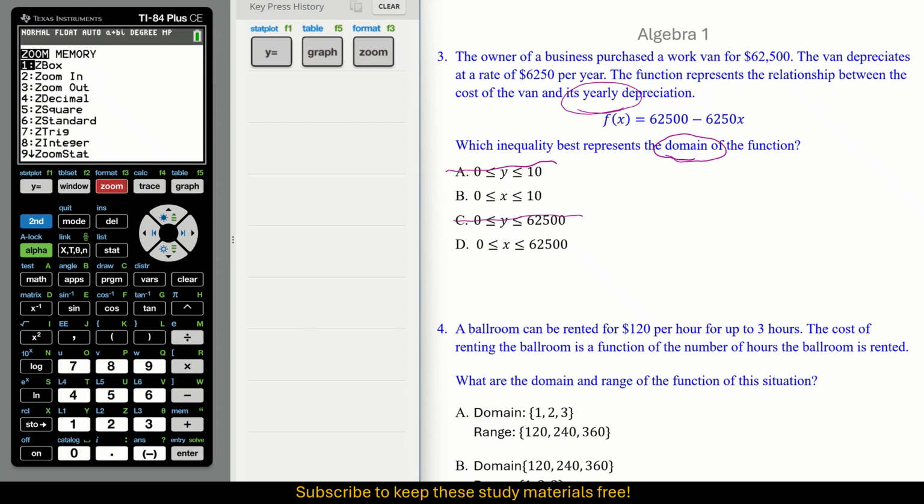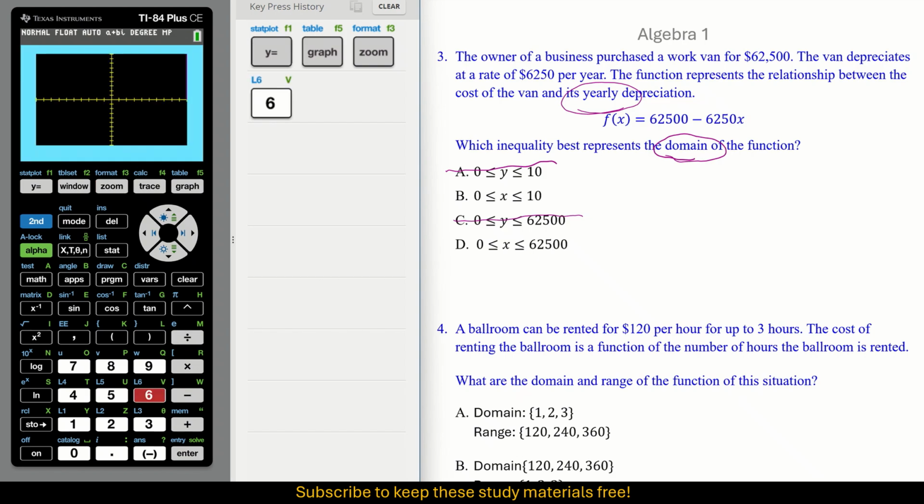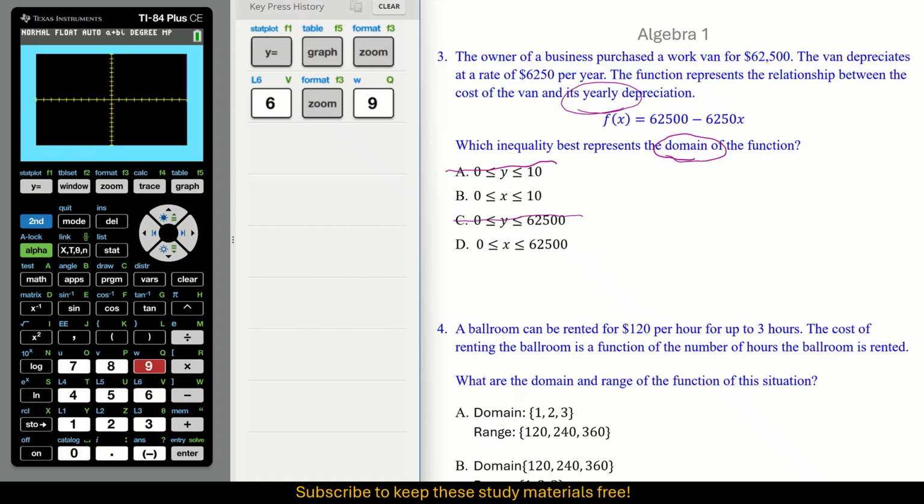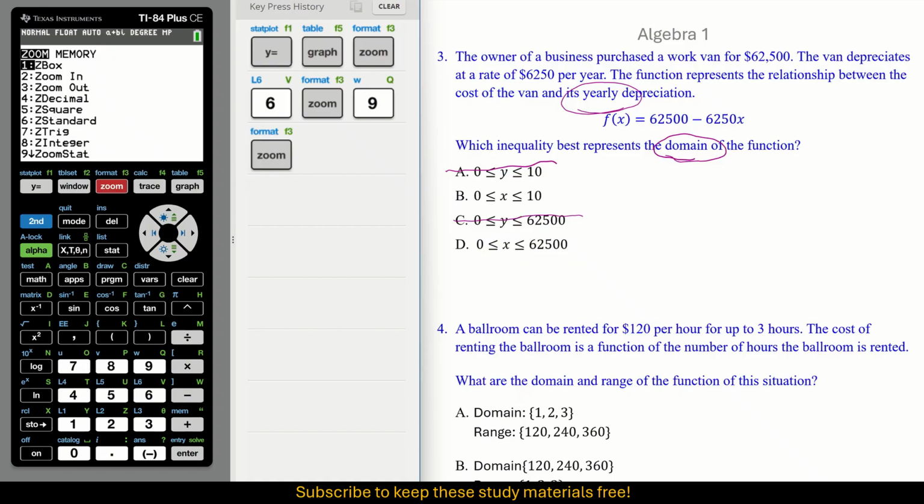Okay, you can push standard, which is 6, and see how you don't see anything because the values are too large. So you could play the zoom game, yes, or you could try zoom again. When I mean zoom game, I mean the zoom. Oh, let's zoom out, let's zoom out, let's zoom out. That's a little tedious and time consuming. You could try your number 9. Still nothing. Now I'm going to try 0.